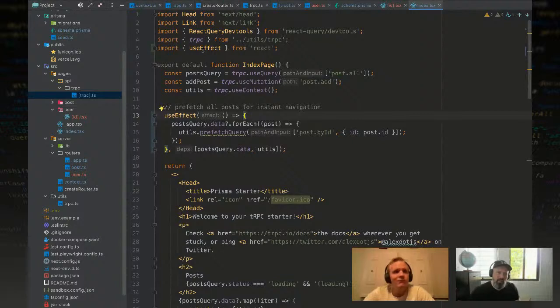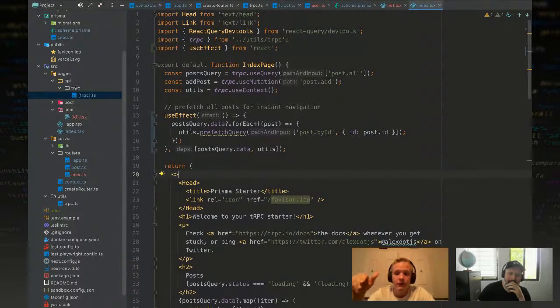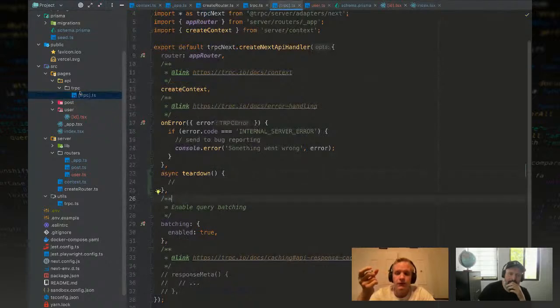I mean, there's middlewares and error handling and stuff like that. Backend middlewares, Express-like middleware stuff. We can actually dynamically change the context of a full sub route. For instance, if you have protected routes, you can do a middleware that asserts that the user is set, and then the user object on your context will be guaranteed, and things like that.